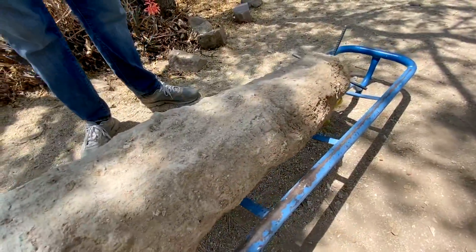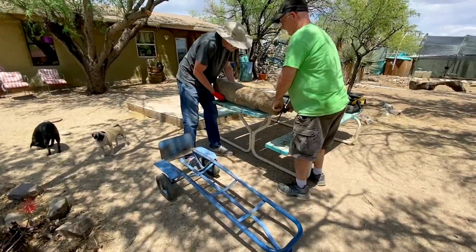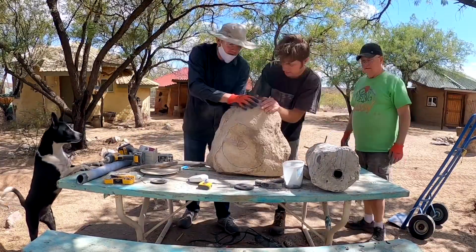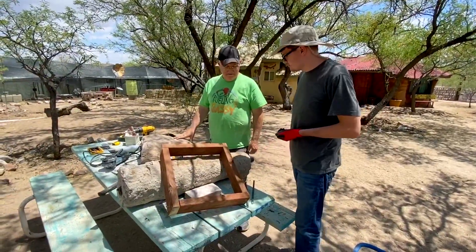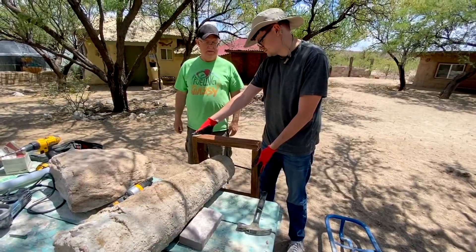There is a long, probably three-foot chunk of concrete that was backed by the goat pen that Bryson had dug out years ago, and we thought, wouldn't it be nice to use that as the pedestal for the sink? Repurpose it. We're going to use this as the pedestal for the sink — that's the top of the sink. We can set the concrete form around it.